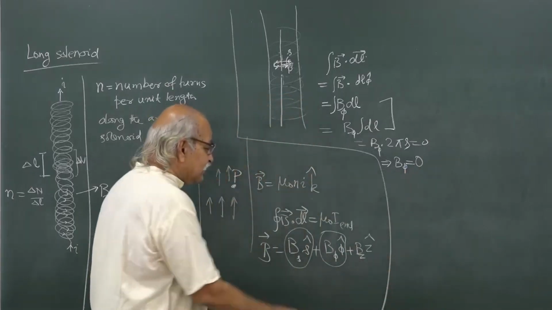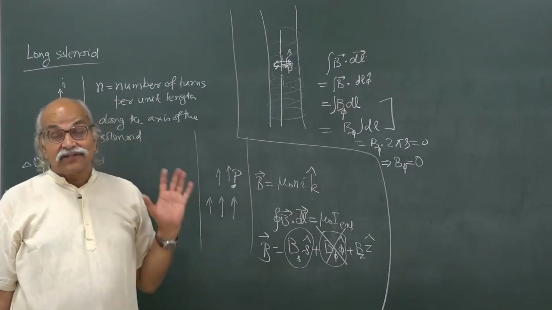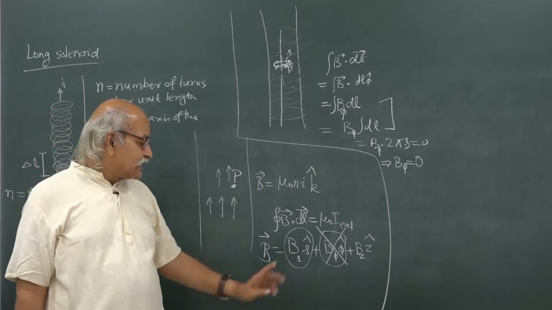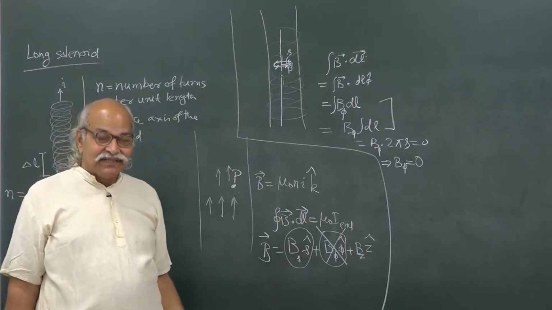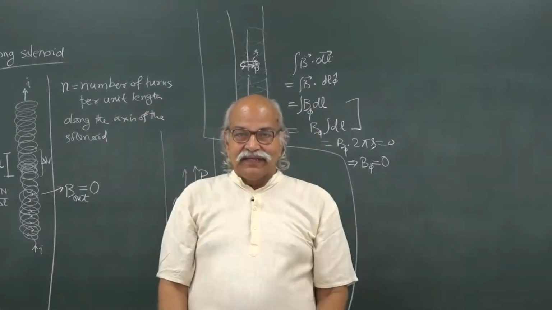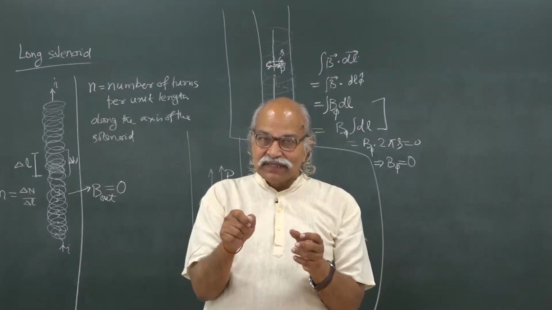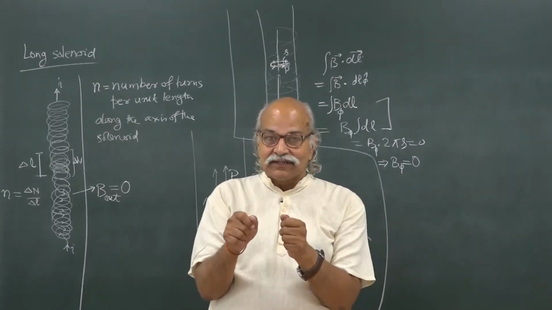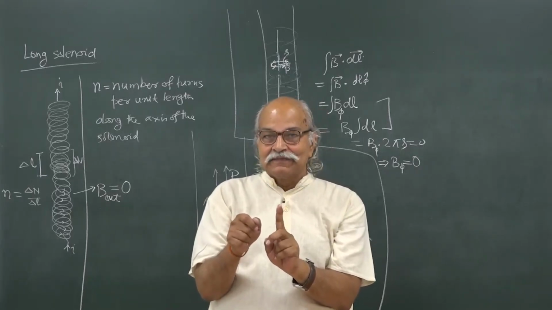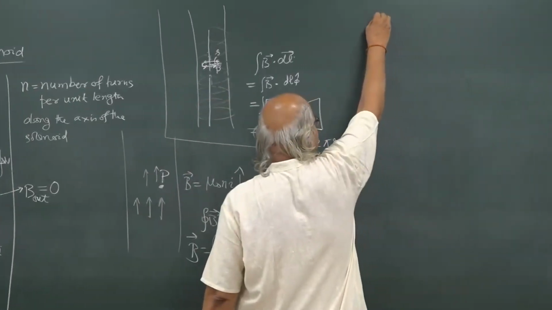So, you cannot have any phi component in the magnetic field inside the solenoid because of the turns. Next, look at this S. Suppose there is an S component. That means I have a solenoid, and then I take a point P, then there is a magnetic field component in the S direction, going away from the axis or towards the axis. If that is the case, once again we will do some analysis.